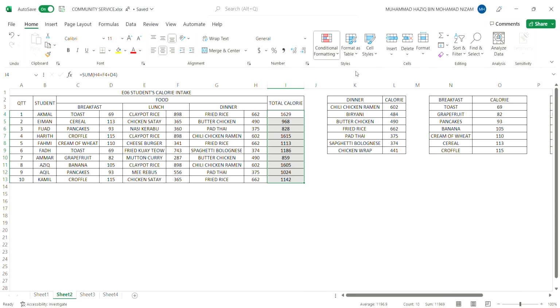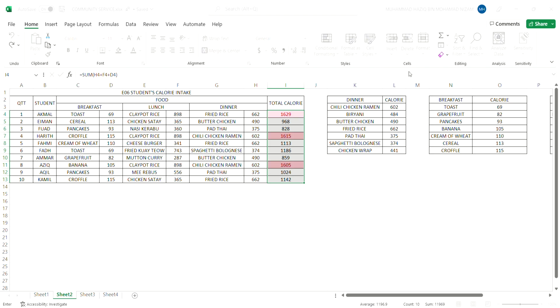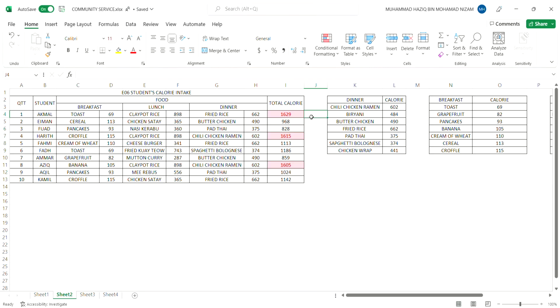when we click on highlight, okay, and greater than, when we insert the amount, if the total calorie is greater than 1,500, the box will fill with red color. So okay, and if the box turns red, it means the student has exceeded the 1,500 calories per day.